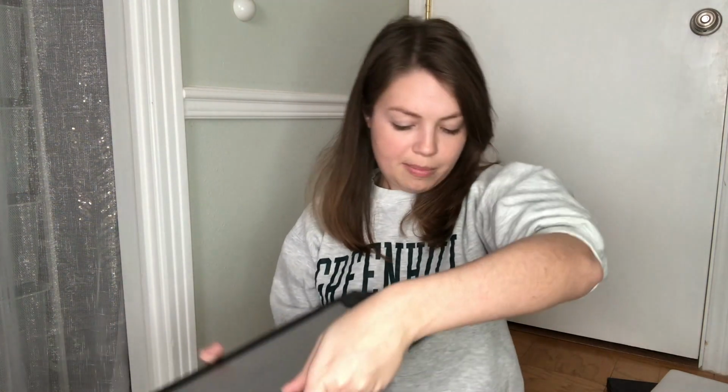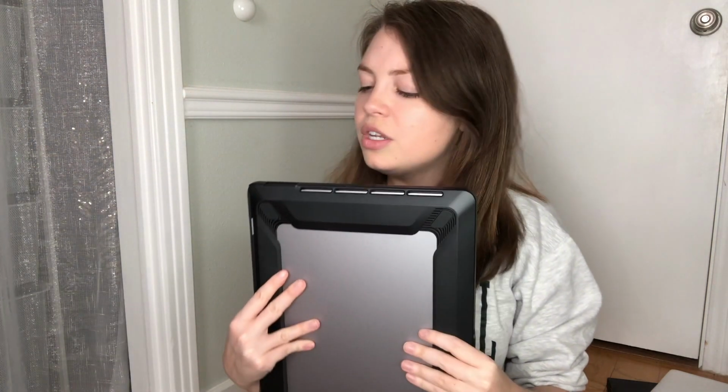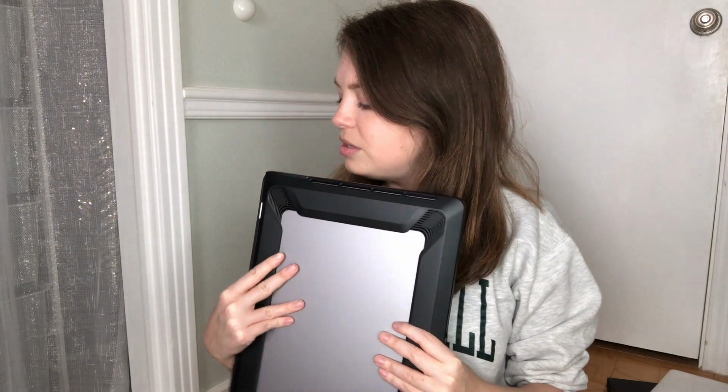If you were to get the full hard shell case, like my pink one though, I think it would keep it a little bit safer. I'm not going to do a drop test, but like I said, if you love the look of this, it's worth it. It's not like this was $50 or anything, so you can make it work. And it does come with the keyboard cover. Now, it doesn't have any dust plugs, but there's a lot less ports on the newer Mac, so it's kind of hard to fit a Q-tip in there. So I'm going to have to just be mindful of how I store it. But let's take one final look.